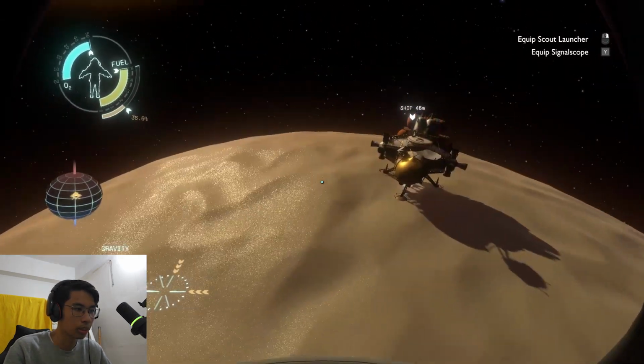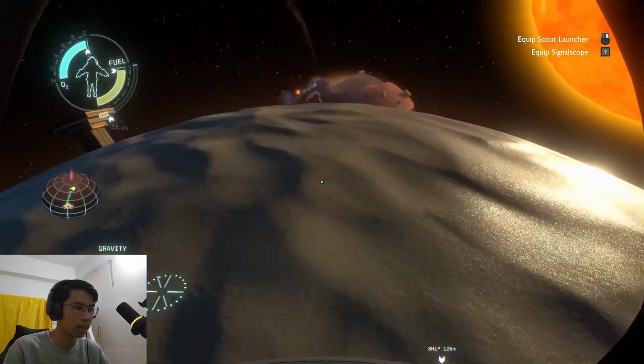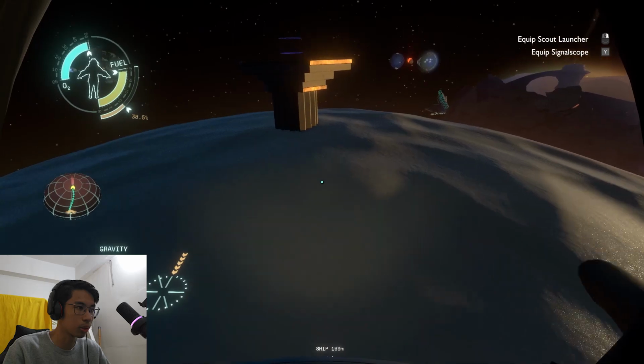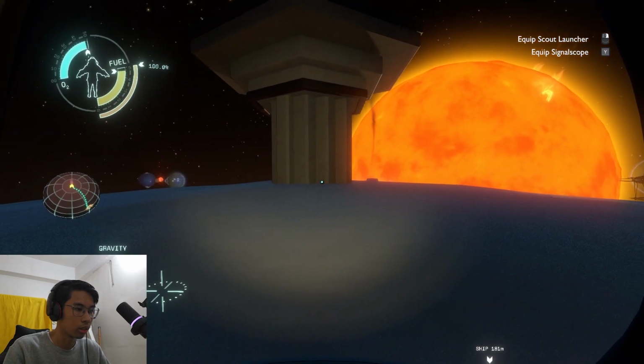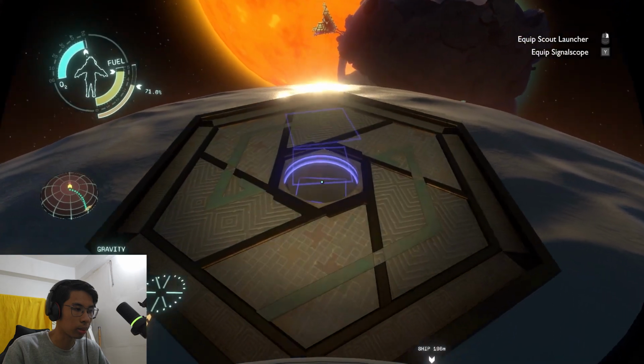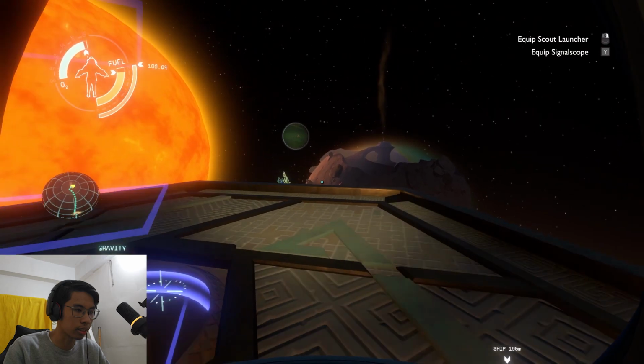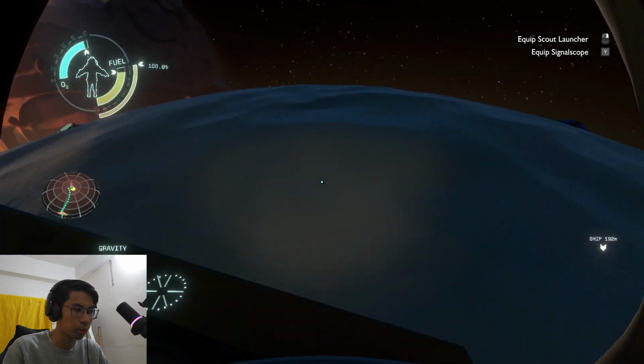Now, where are these towers? They should be in a straight line, right? Okay, there's one. Okay. Come on. Let's get in before the... Oh, it goes up. This is an exit. Okay, well, let's wait for the sand to go down.